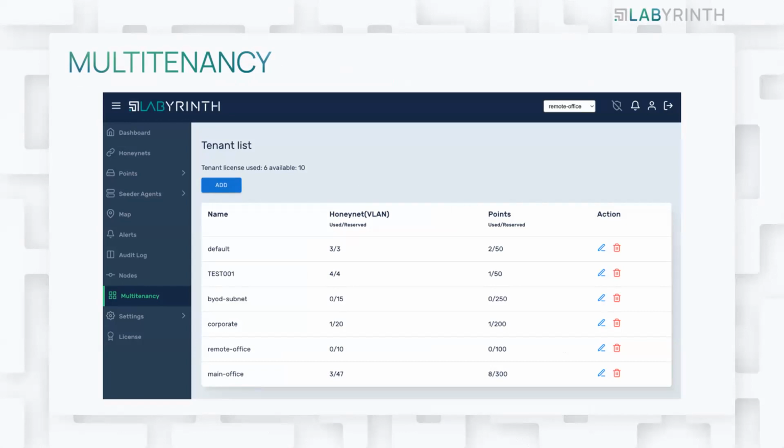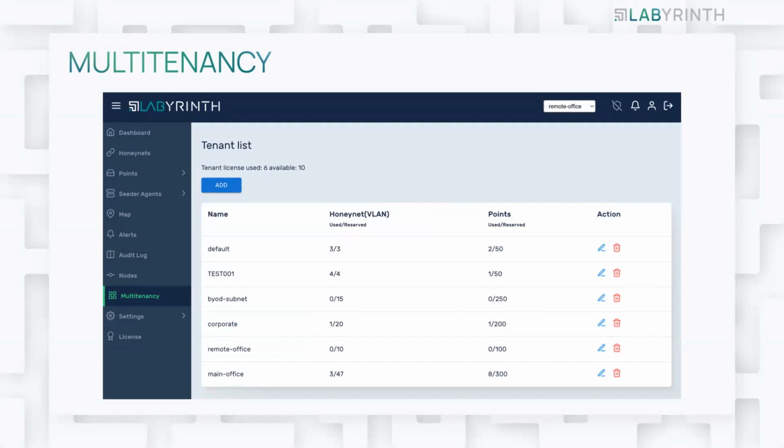We have also two important mechanisms that we see are helpful to many big customers that have several companies inside the group, or on the other hand, to all of the managed security service providers that would like to use the deception platform for many of their customers.